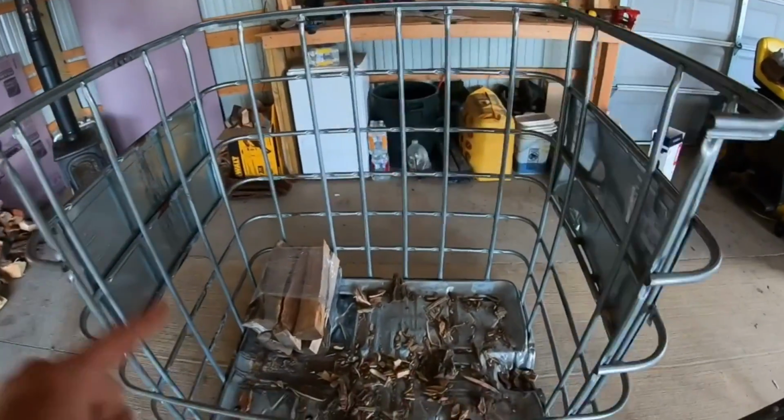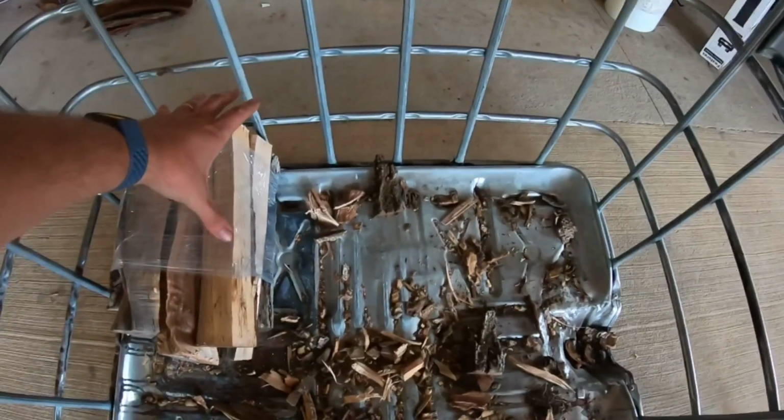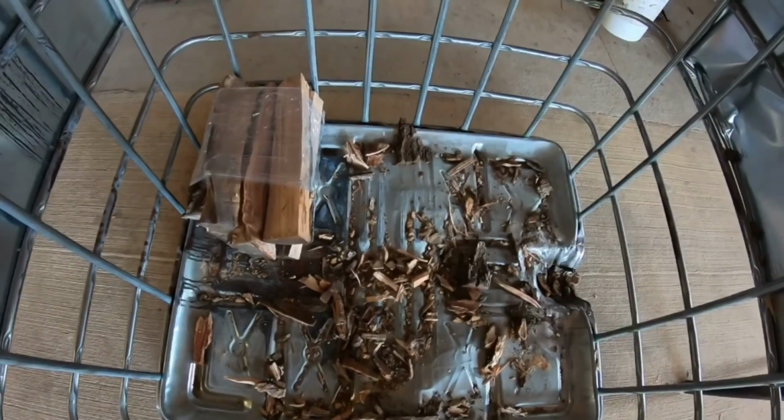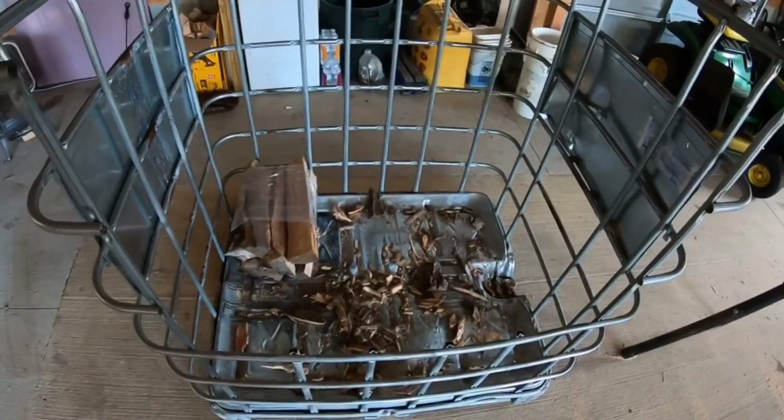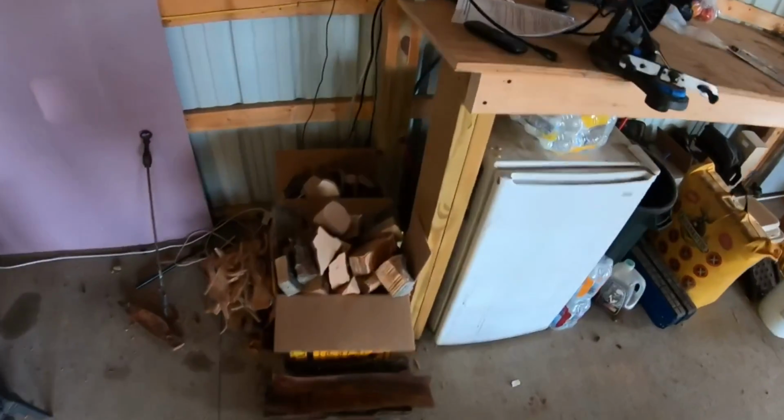One, it makes it fit in the basket better, because if they're too long, then I can't stack them in here as nice. They need to be exactly half of this basket. And the other and more important reason is it just makes it look better. When all your firewood looks the same, it looks like a nice uniform bundle. Like I said, presentation is everything when you're selling firewood. One nice byproduct of taking the extra time to do that though is all of the offcuts that you get.